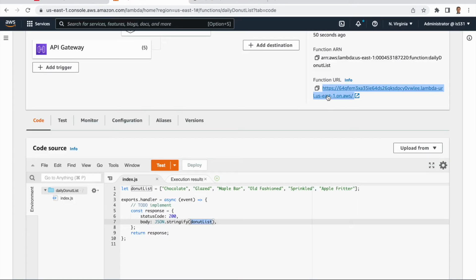But these quick and dirty versions of your API using the function URL, they lack a lot of different features that are important when you're offering an API to a wide audience. For example, authentication so that only authorized users can use it, or throttling so that some of your users don't use too much of this. Oftentimes when you have an API that's quasi-public, you're charging people for access to your API. So for example, if you're an Airbnb or maybe Uber, they need to call out to other services, and they're paying for access to those services to get that data. And you could be that provider, right?